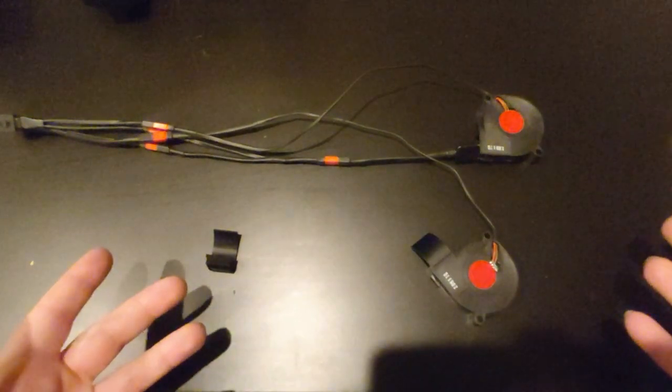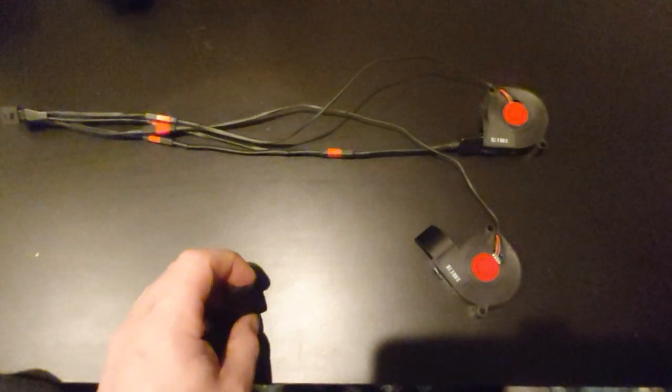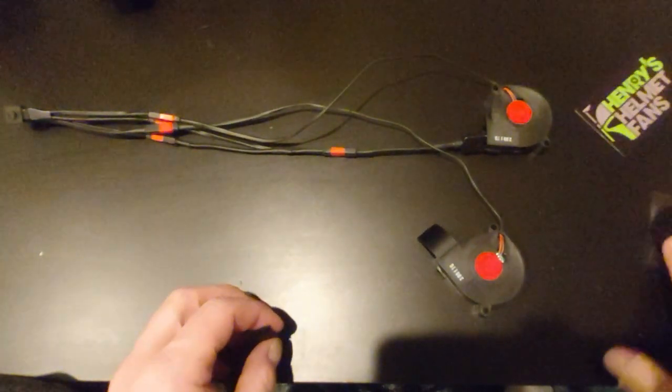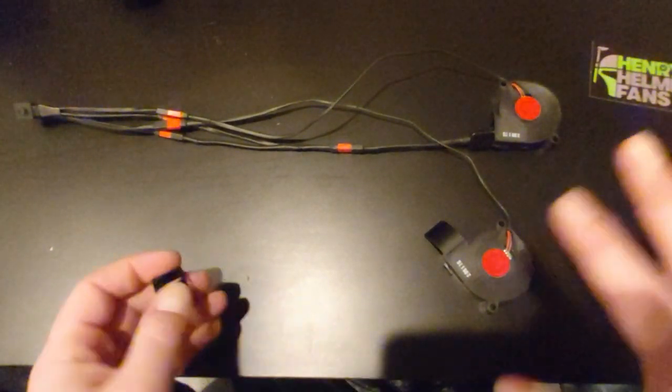So that's about it. Not much else to review. I really strongly recommend these fans. They're so useful, good power. They come, like I said, in different strengths, different combinations.